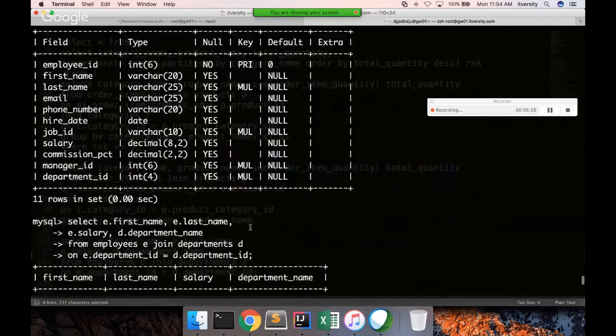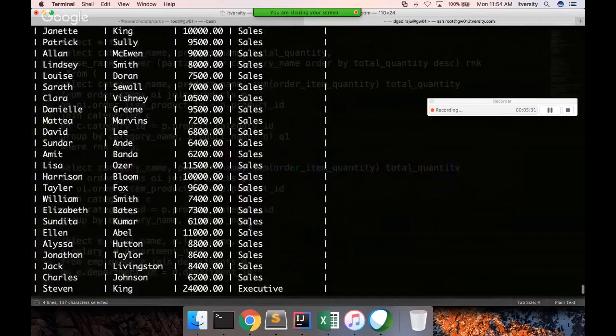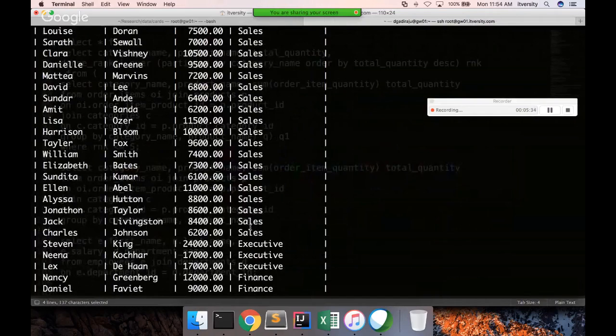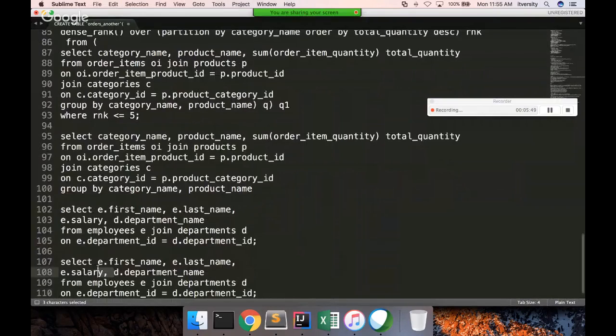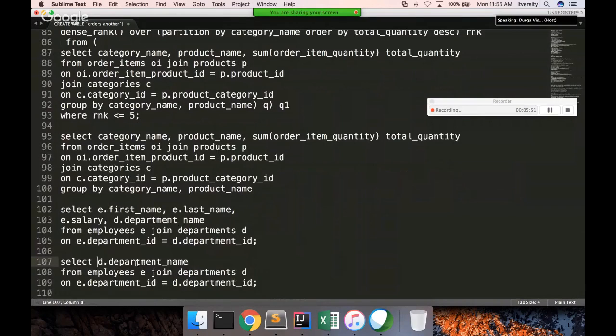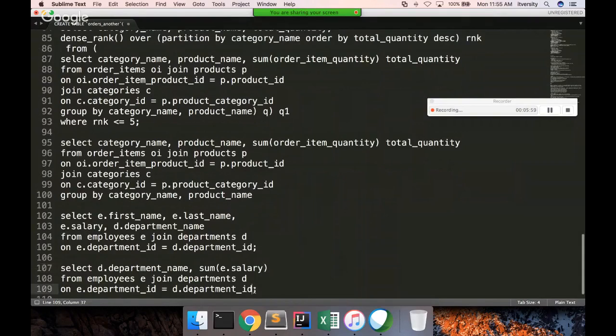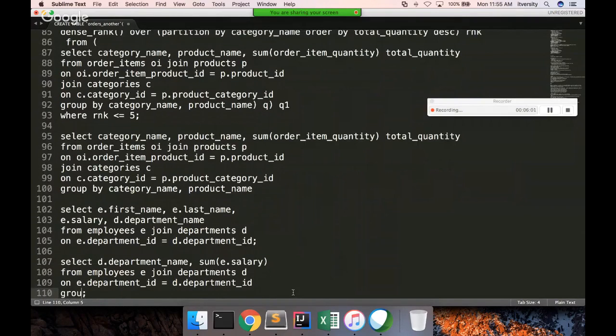So if you want to get the total salary and the department name, if you want to get the expense for each department, if the expense is defined as salary given to an employee, then what we will do, we will just say department name, comma, sum of e dot salary, group by d dot department name.